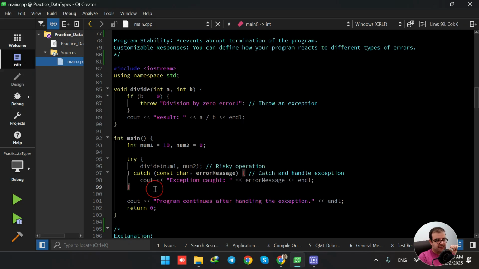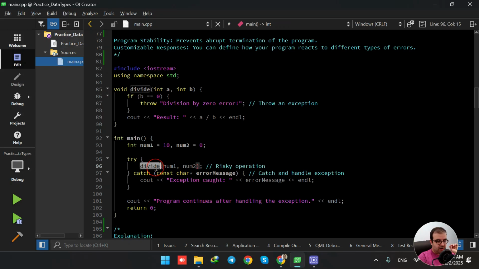In the block, I'm couting "exception caught", showing the alert in the terminal saying that something wrong happened, and this is the error message, and this error message is going to be printed. So you may have 2-3 functions, and for each of them you have the try, throw, and catch mechanism.